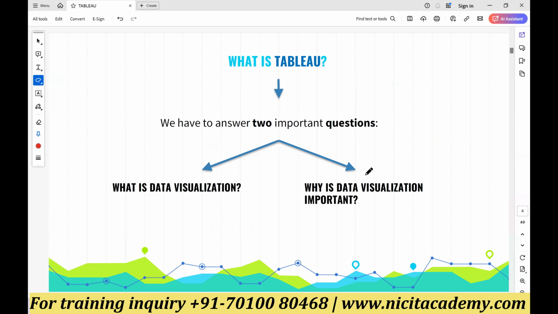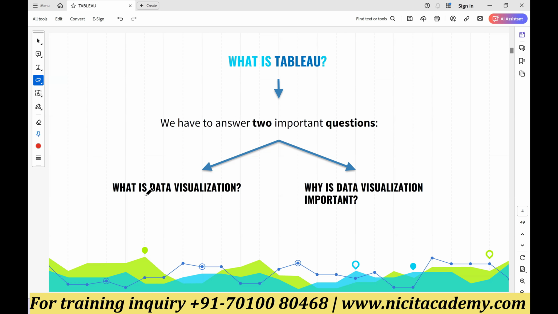So Tableau is nothing but a data visualization tool. So what is data visualization? If I'm going from the business side and I give you the data in the form of tables, like rows and columns, it's not feasible to give the insight on the data. Instead, if I give the data in a view, like a pie chart, bar chart, or a different chart, even in an Excel sheet we have different chart types, right? If we create some chart type, it will be easy to understand. So that's why we have data visualization, business analytics, data analytics.